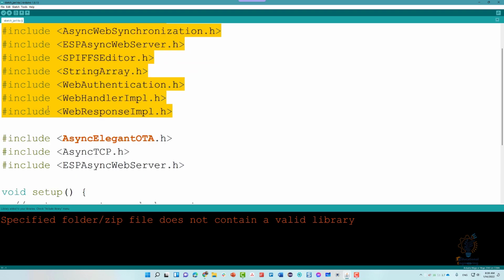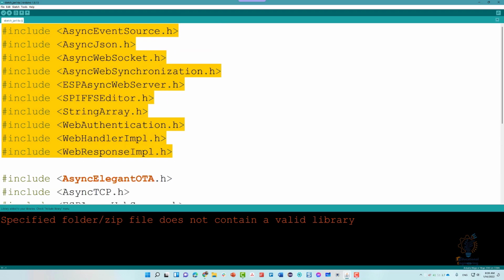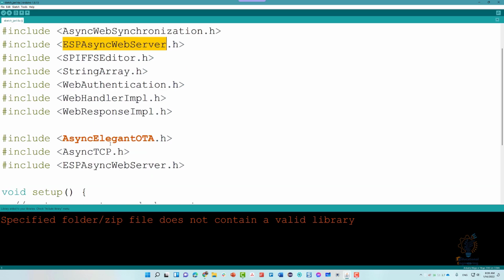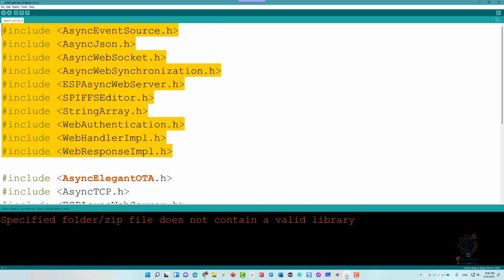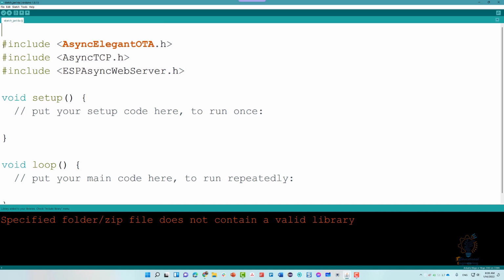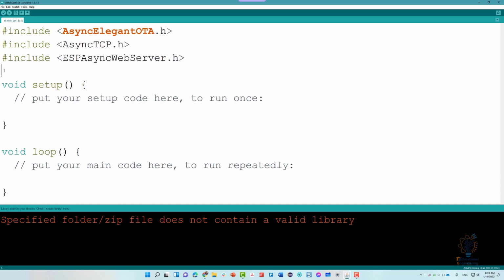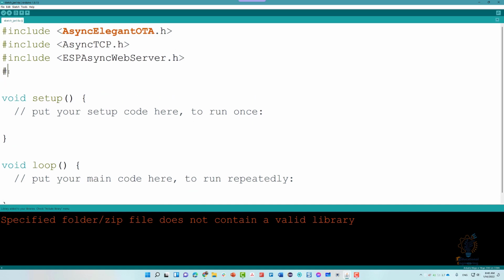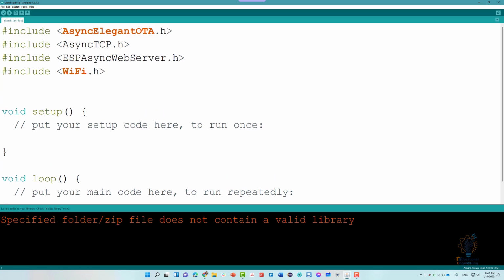But we don't need all of them, we just need the ESPAsyncWebServer, which is this one. Once you are done, you will also need the Wi-Fi library because we need to enable Wi-Fi on our ESP board. So simply write WiFi.h. This is the header file of the library. Now, these are the 4 libraries that we will need.